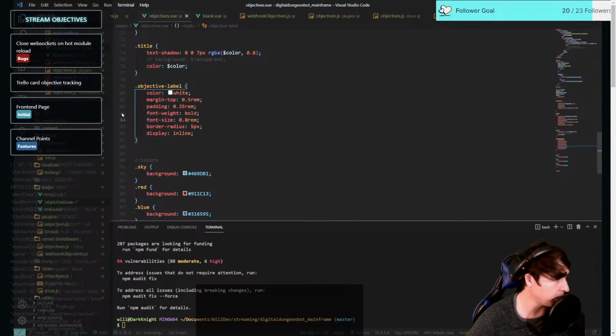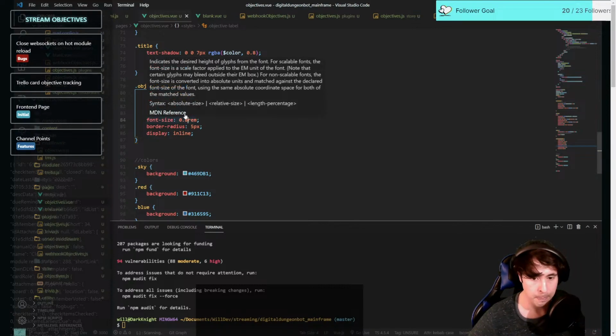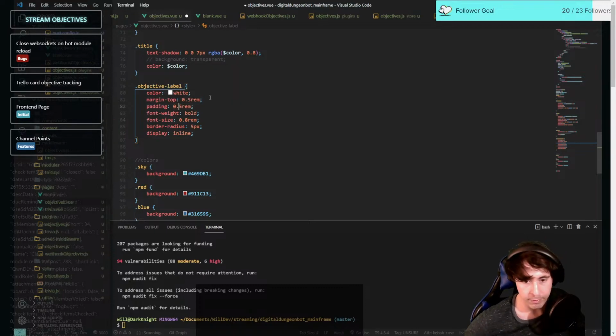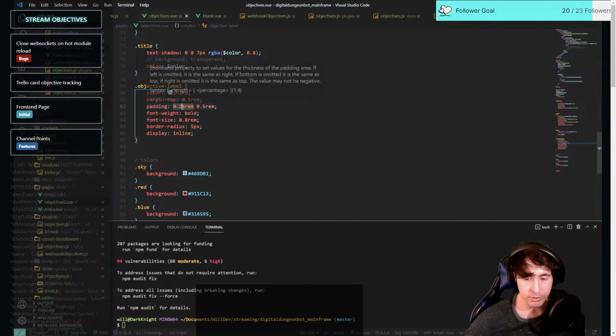Let's do 0.8. Let's see what that looks like. Give it a padding of 0.5. And maybe actually we do a 0.5 on left and right, but a 0.25 on top and bottom. Yeah, I like that. Maybe even just a 0.2.